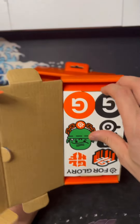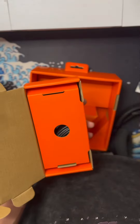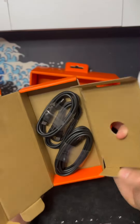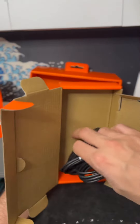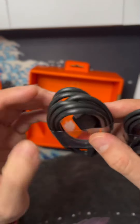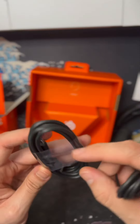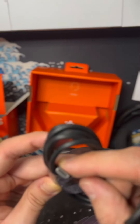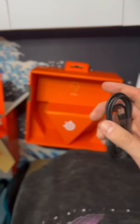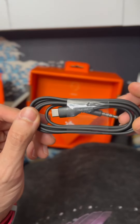Here's some things that came inside the box: you get some cool glory stickers along with the manual, and then my favorite part — the dongles that come in to connect the headset. You get three different variations: a USB-C to USB-A cable, a USB-C to USB-A adapter, and a USB-C to auxiliary headphone jack. For myself as a gamer that plays on console, it was really easy to plug and play with these. I would definitely pick these up, and let me know in the comments down below what you guys think.